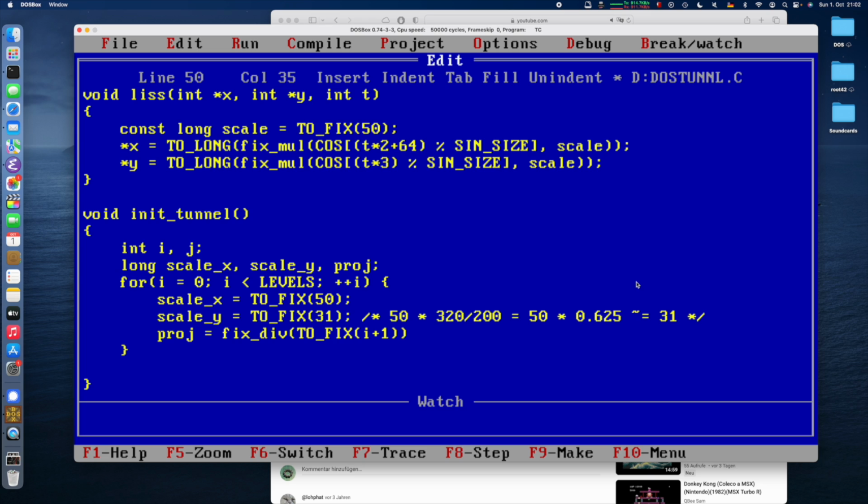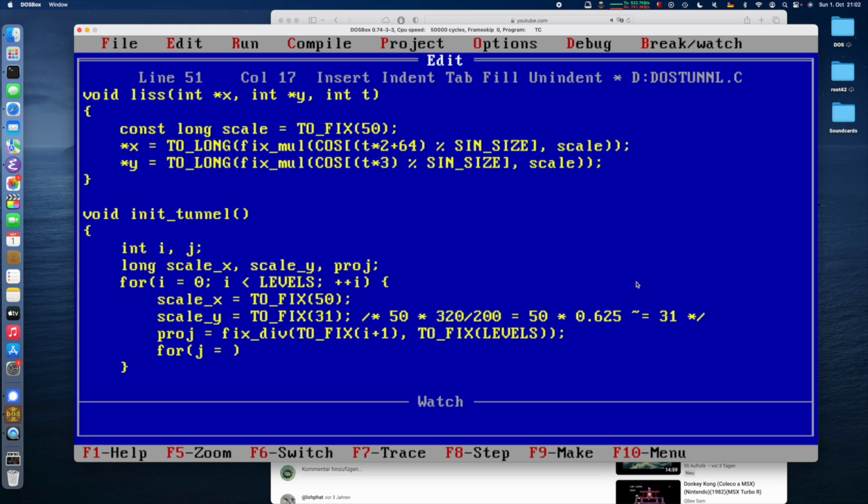Probably with the maximum number of levels that we have. This is basically just a normalization. And that's our projection factor, which works reasonably well and leads to a very nice 3D effect, I would say. So that's our scaling factors that we need.